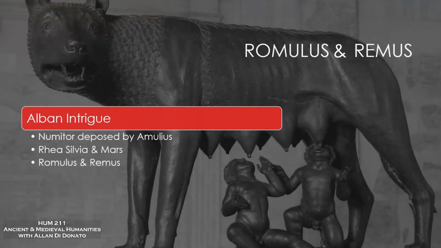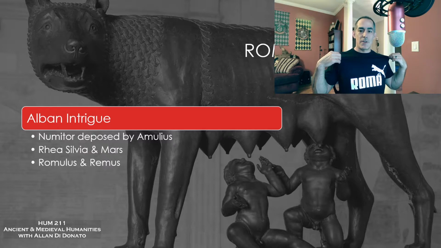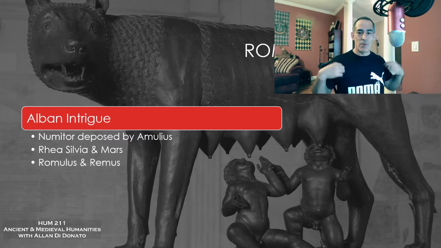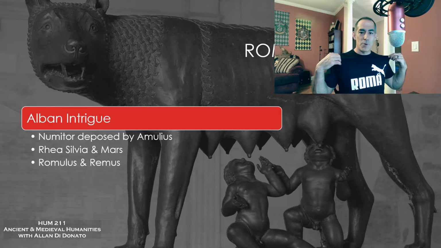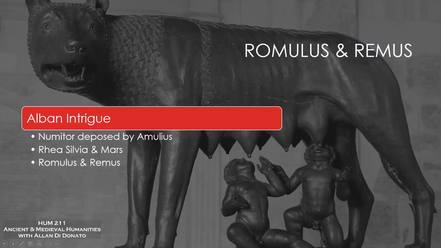Now, let's take a look at the famous story of Romulus and Remus, and to show you again how committed I am to my love of ancient Rome, for today, I actually wore my Roma shirt depicting the story of Romulus and Remus on it. Most people don't recognize this as I wear it around. They think it's a Puma shirt, but if you look closely, you could see Romulus and Remus right there under the wolf. So if you've heard the story of Romulus and Remus, you're probably familiar with the she-wolf. So let's talk about how this story unfolds.